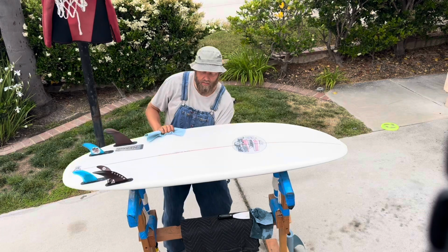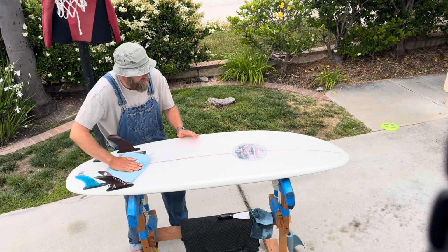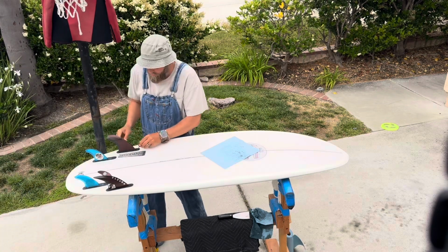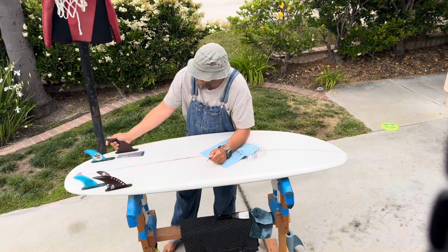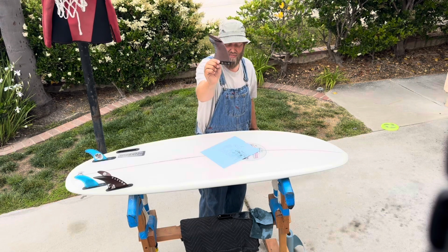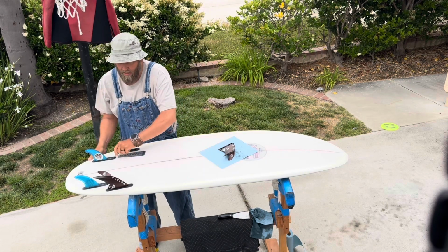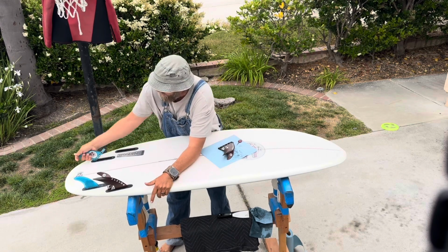I'm gonna do the bottom just to clean the bumpies off. You always get stuff on your rails and on the bottom from under when you put stuff down, so I'm just cleaning the whole thing off. Before I do that, I'm gonna really cleanse this one. Had to go get my wax coat or my fin key. Yes, I'm running weird fins. If you haven't seen, these are Elevons. They don't make them anymore, I don't think, because I can't find them anywhere. So if anybody can get me a pair of these kind of foiled Elevon fins, I would greatly appreciate it because I want to put it on a couple of my other boards. And if these ever break, I'd like to have a backup. Or if somebody could help me print some, I'd appreciate that.